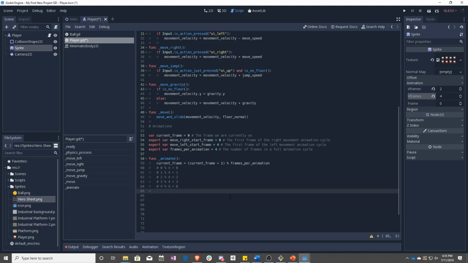But now we have the current frame. So what do we want to do? Well, we want to update this sprite, right? Because we have this frame. So how do we do that? Well, we can't just do that. We can't really drag anything in here and have it do anything for us.